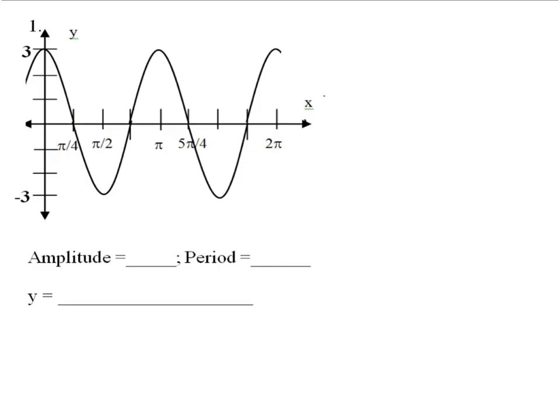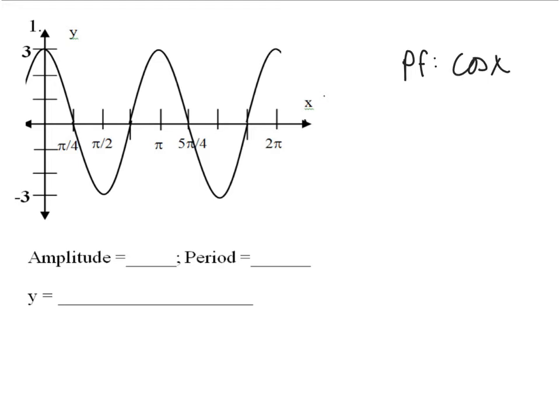Okay, so here is an example. We're going to start writing equations from graphs, all right? And so I've kind of given you a help down here as a little fill-in thing that we can use. We need to know what the amplitude of this function is. So when we go to look, right, we are kind of following. Notice that this starts at here, not 0, so this is probably a cosine function, right? So we need a parent function. Our parent function is going to be cosine x.